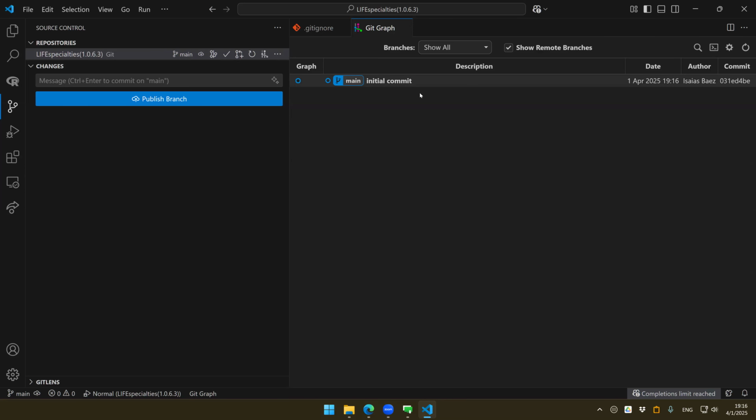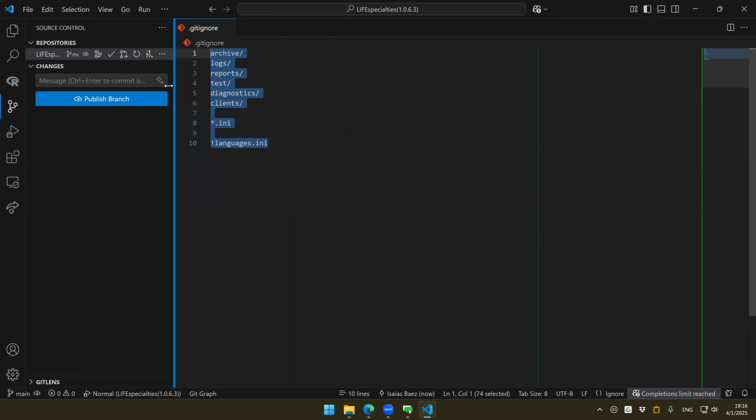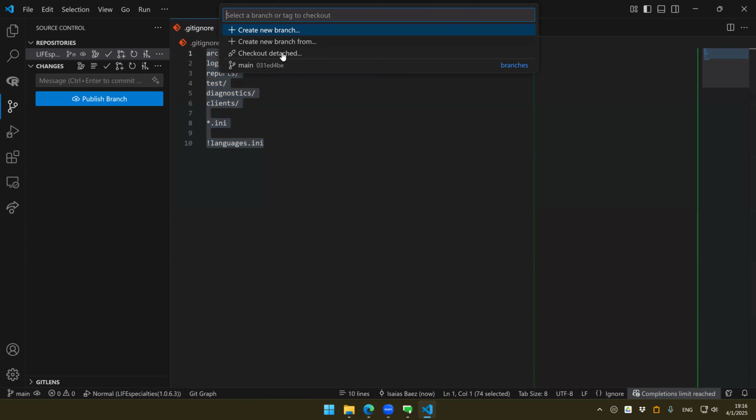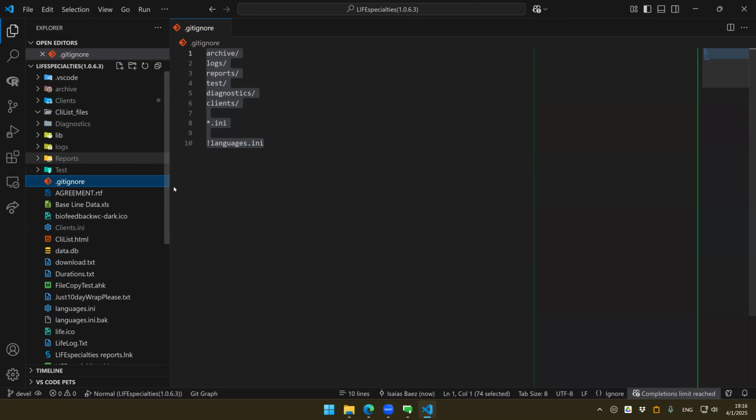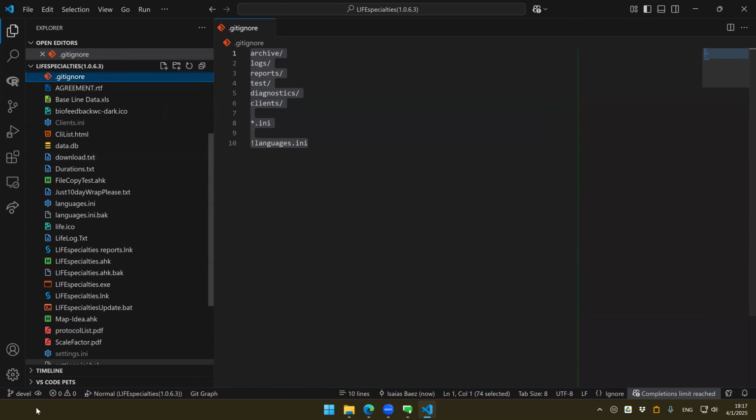That's it. From there, before I even do anything else, I just go ahead and create what is called a new branch. And we're going to call it development. And everything I do, I'm going to do it in development. And when I'm happy with development, that's when I'm going to merge to main. We're going to talk about the merging later. Don't worry too much about it. So right now, we have a development branch. We are in the correct branch. Now I can just work.